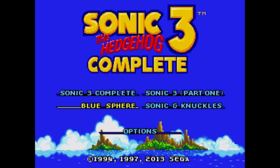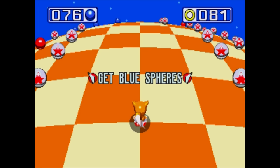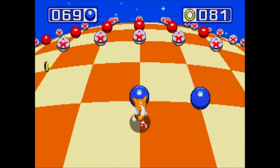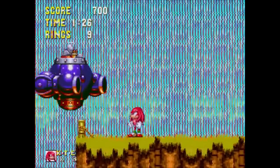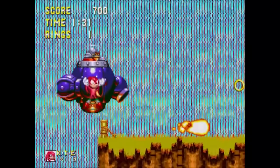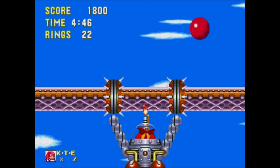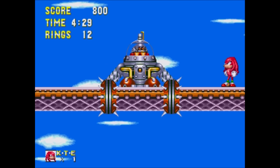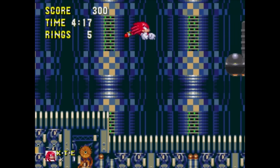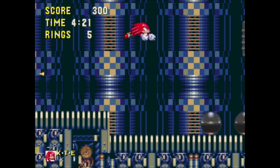Blue Sphere is available from the menu now, and even it has a couple changes. You can finally play as Tails! Wow! Tails! You know one thing that always bugged me? When playing as Knuckles, Robotnik is replaced with Egg Robo in every single level except Flying Battery Zone, because that boss uses a unique Robotnik sprite. Thankfully, Sonic 3 Complete has fixed this glaring oversight, and it is no longer impossible for Knuckles to defeat the Death Egg mini-boss, so you can actually play through Death Egg with him if you want.